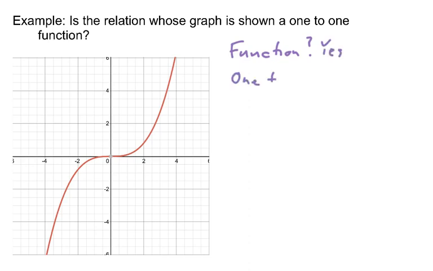Is it a one-to-one function? That means, are there any two different ordered pairs with the same second coordinate? And I think no matter where you look, let's say you pick right there, there's no other point with 4 as a second coordinate. There's no other point with 2 as a second coordinate. There's no other point with -2 as a second coordinate. Each ordered pair has a different second coordinate. So this is indeed a one-to-one function. And we'll come back and look at this again later.